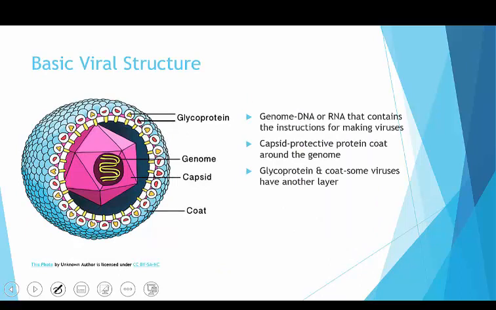And while there are several differences between all the different viruses, they all have a basic structure. There's the genome surrounded by a capsid. The genome is either going to be DNA or RNA, that's the nucleic acid, and it contains the instructions for making new viral capsids. The capsid, which you can see right here in the picture, is a protein coat that protects the genome. The DNA or the RNA is what is used to infect host cells, and the DNA is used by the host cell's organelles to make new virus parts through protein synthesis.